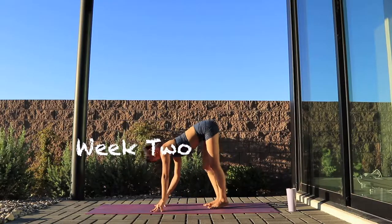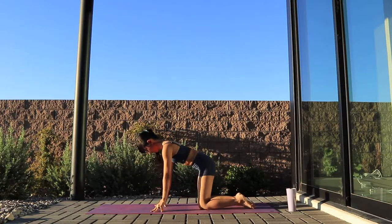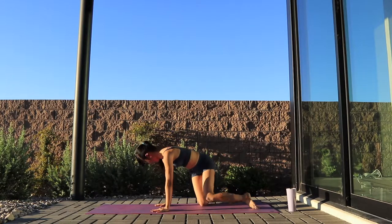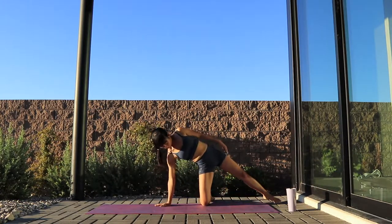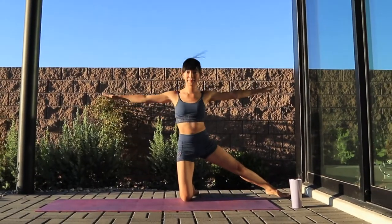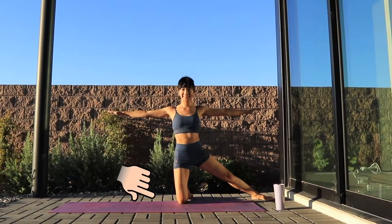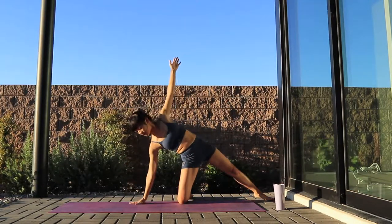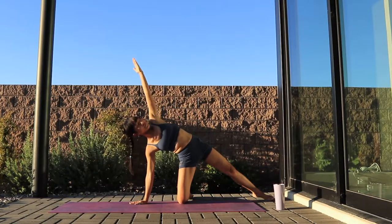Okay, whenever you're ready, starting with all fours position. Rotating one knee so you're facing sideways and extending one leg back. Just like this, find your balance. You can also place a cushion for your knee if this hurts. Make sure you're stable here and then placing one hand onto the mat with your other hand extended. This is called the gate pose.